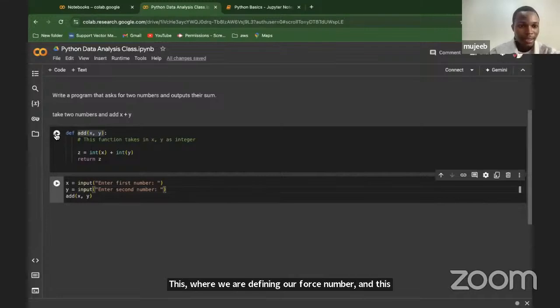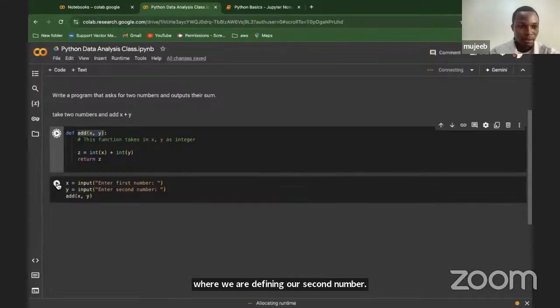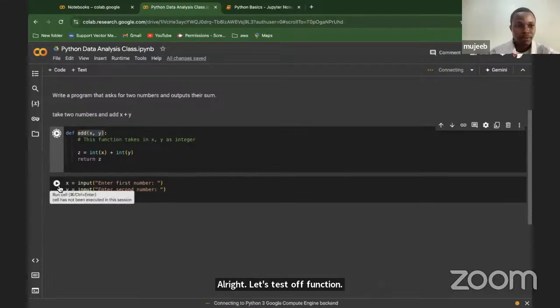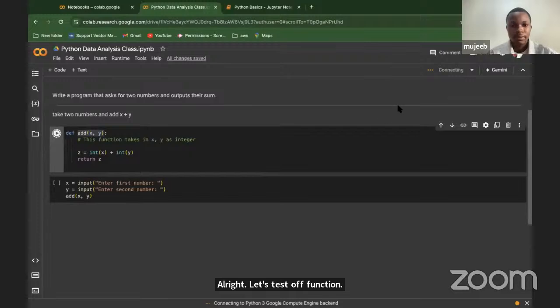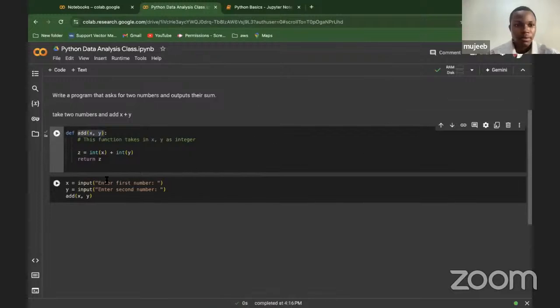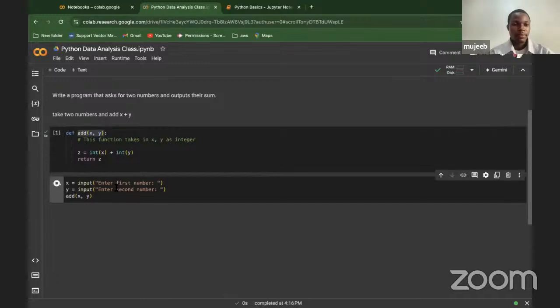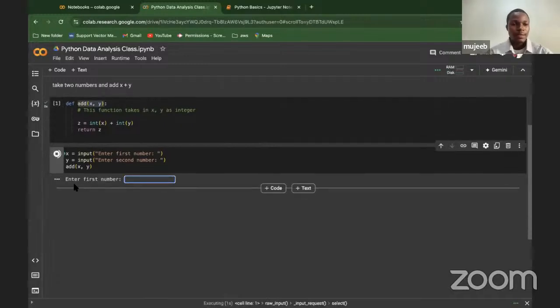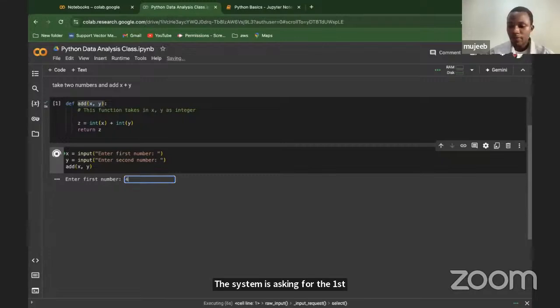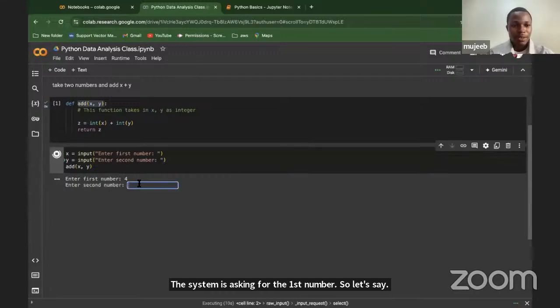All right, let's test our function. Here, the system is asking for the first number. So let's say my first number is 4. Once you type anything inside the box and you are done, click on enter.